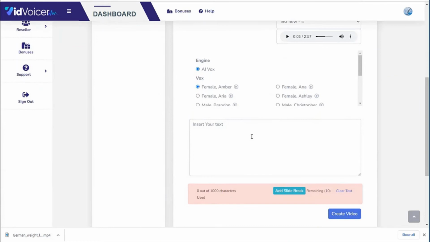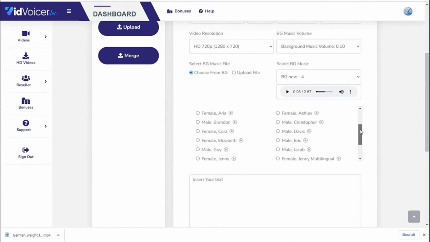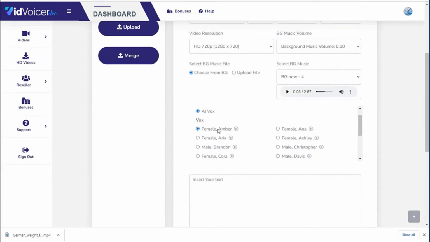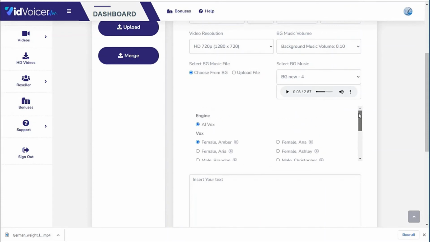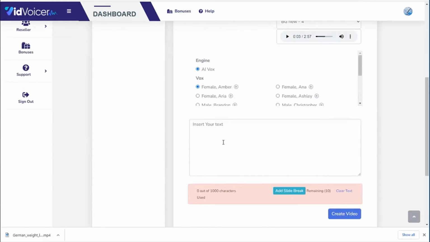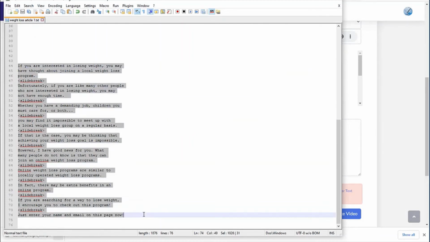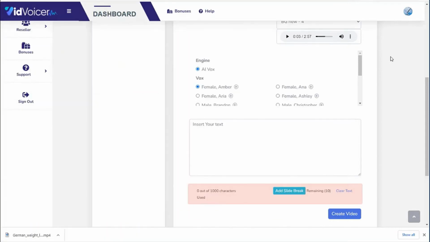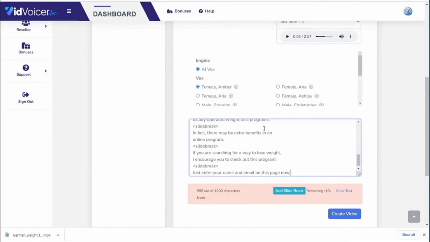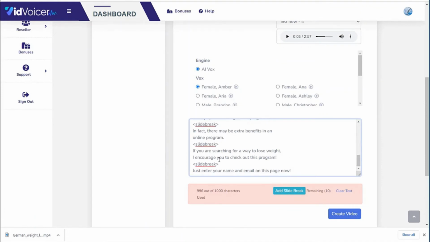And then for the voiceover, we'll just keep the first one, the default female voice that we have selected at the moment. And I'm going to go grab a variation of that same PLR article that I had used, and I just tweaked it up a little. I created some line breaks, some slide breaks where I want a new slide. So we have a tag in the program called slide break.